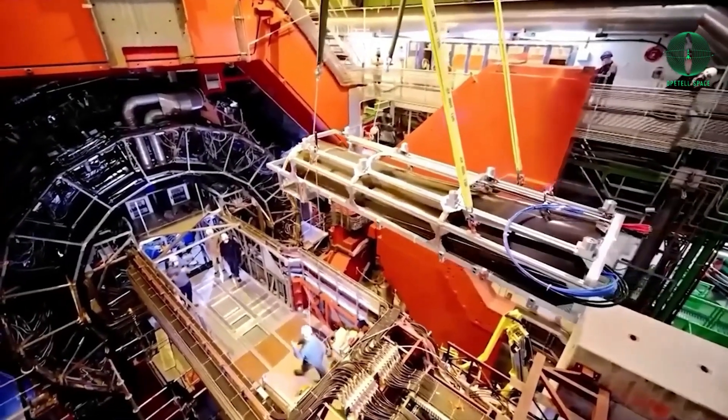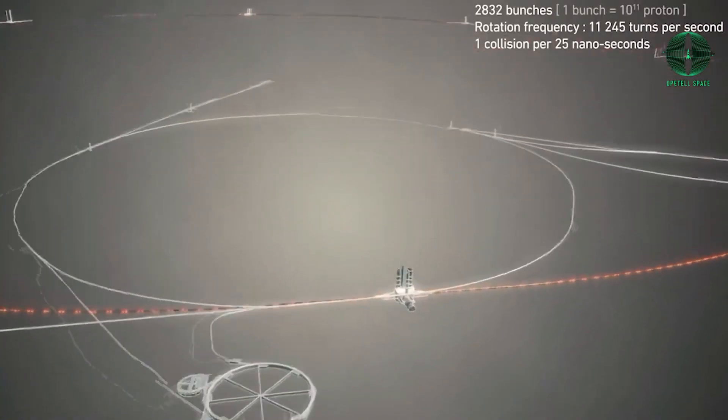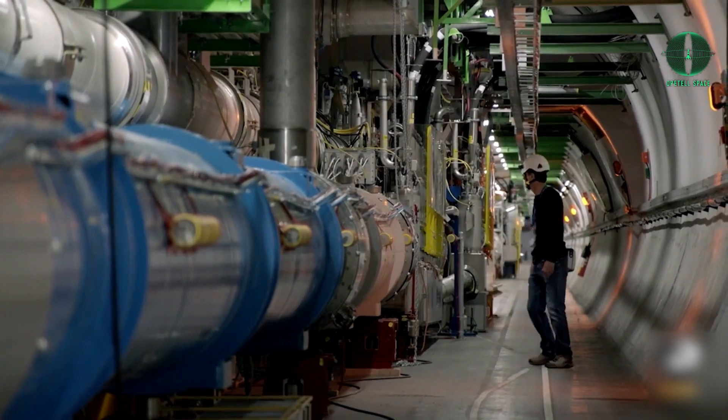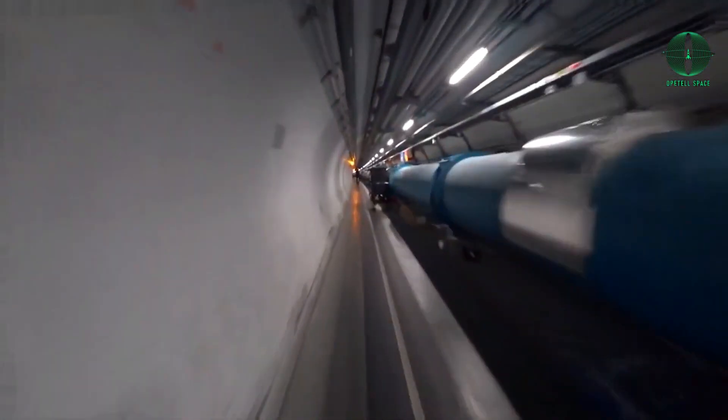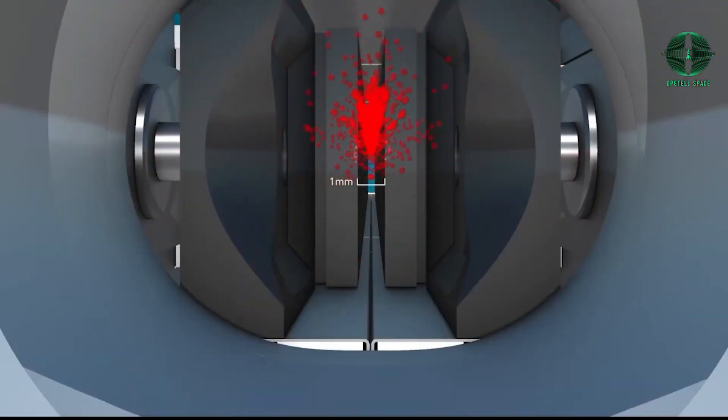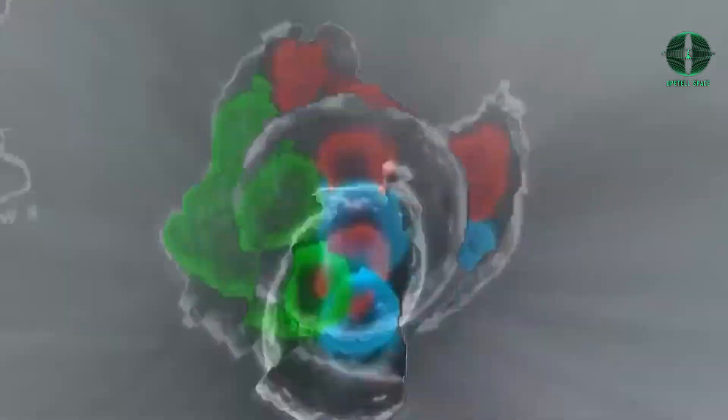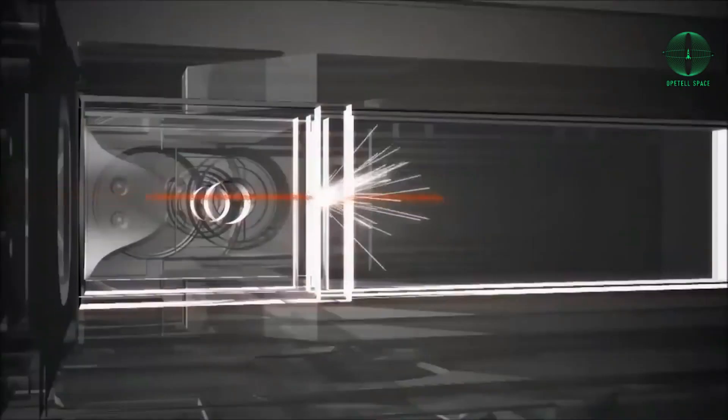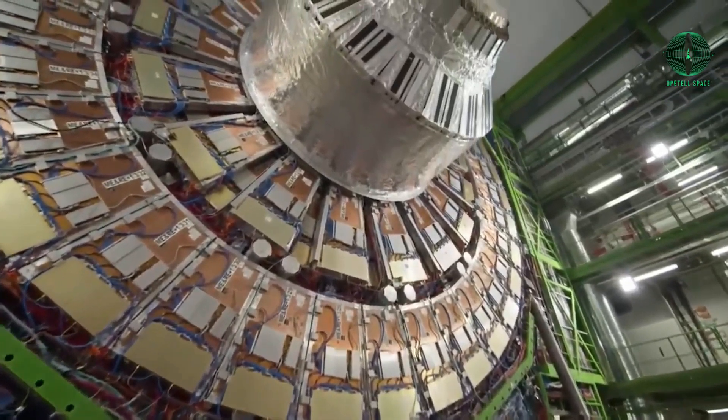The beams get directed using thousands of magnets in all shapes and sizes. There are 392 quadrupole magnets, each 5 to 7 meters long, and 1,232 dipole magnets that are 15 meters long and bend the beams. Another kind of magnet is used to squeeze particles closer right before they collide, upping the chances of a collision. Imagine trying to precisely shoot two needles 10 kilometers apart until they meet halfway, that's how tricky it is to get particles to collide.